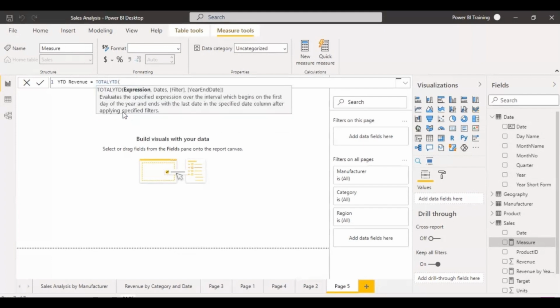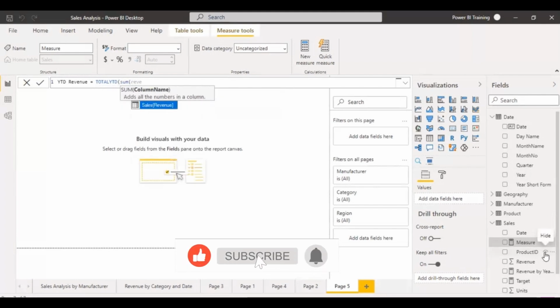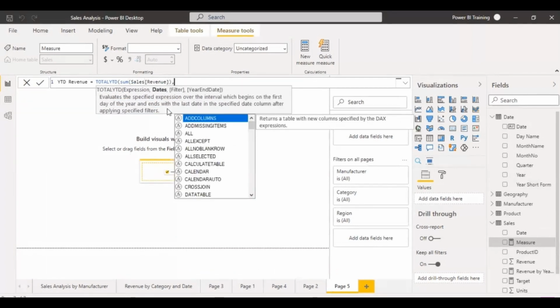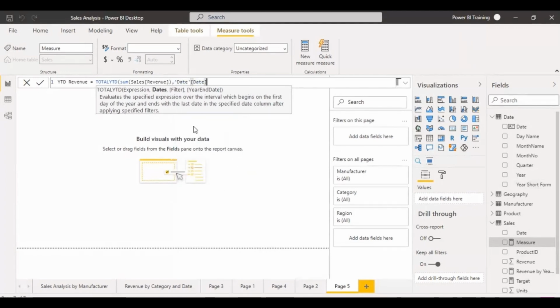Let's select that. It needs two arguments. First of all, it needs the expression on what you want to calculate inside that. So I want to calculate the sum of my revenue. So I'll apply the SUM function definitely, and I'll apply it on the revenue column of my sales table. Then close the bracket. What is your second argument? My second argument is from the date table, and I'll choose the date column out of it.